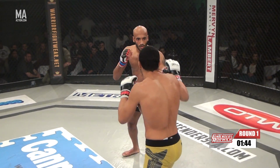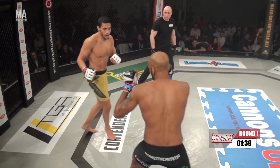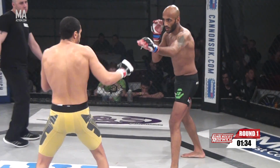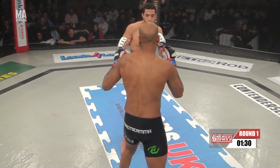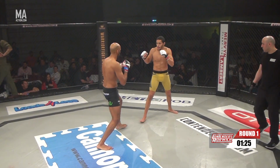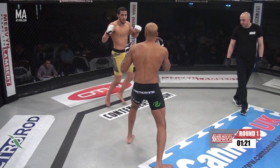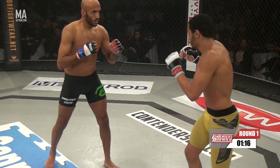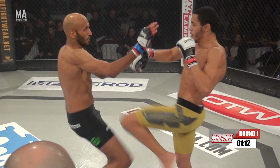Yeah, lots of lower leg kicks exchanged here. Interesting to see if those develop into anything else or if they are truly a tactic to just wear down the opponent. We shall see, but both of these guys very similar in their fight styles. Yeah, well, obviously Rick is fighting in the southpaw stance here, so when you get a clash of an orthodox and a southpaw, there's always that opening, that temptation to attack the lead leg of your opponent because they're facing the other way. And we've seen both guys exchange those strikes to the inside leg.